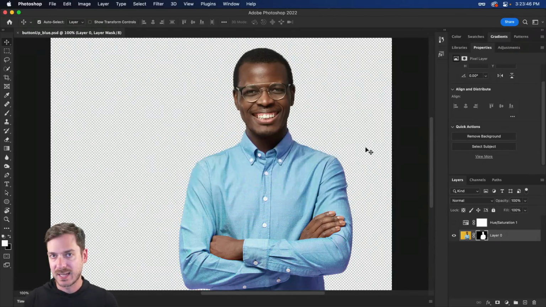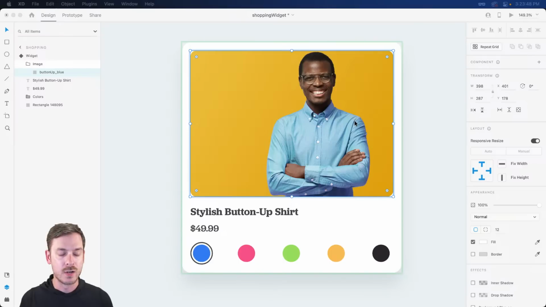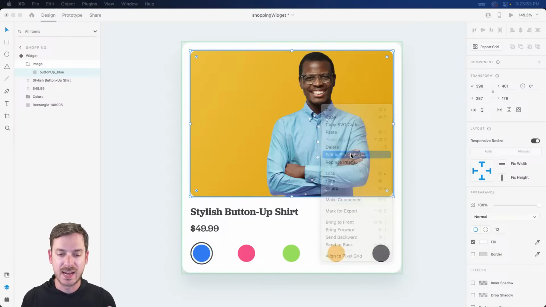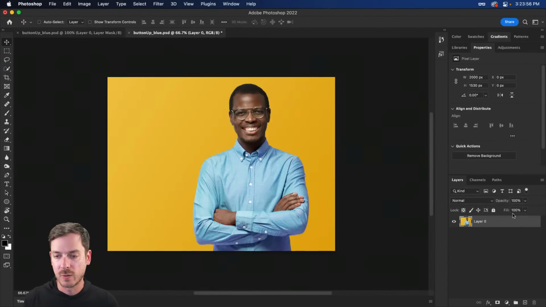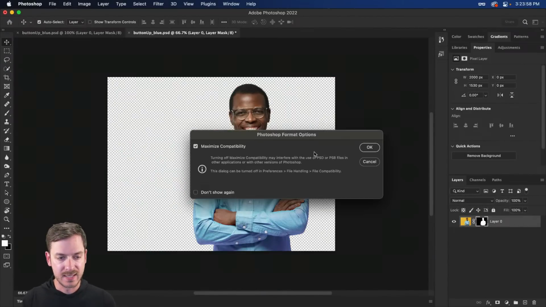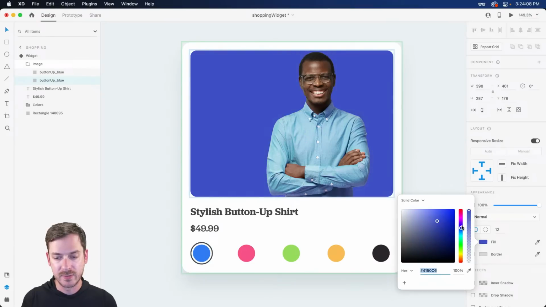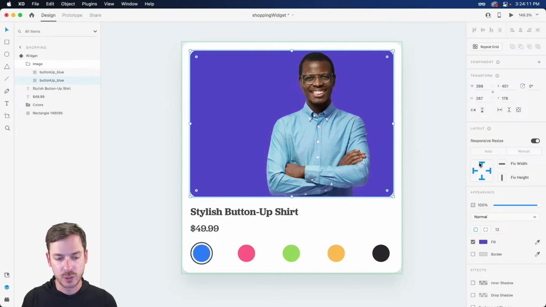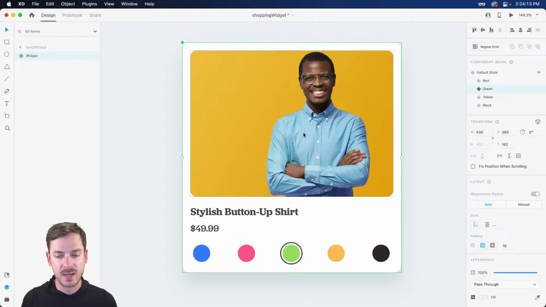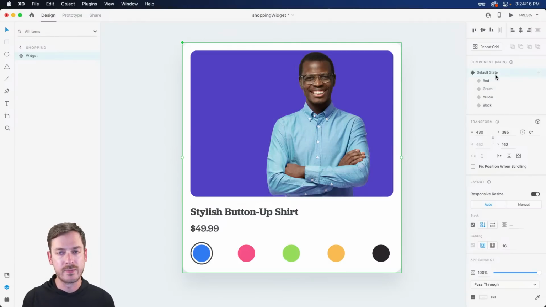And when I save it, because I edited it from XD, if I hop back over here, once that updates, it might be because it's in a component, I have to re-edit it again in Photoshop because it's basically a brand new image. But if I remove the background and save it, hop back over here, it's gone, right? So what's cool is I can now duplicate this and set my own background. So maybe every single image will have a different background, kind of associated with that shirt. Now I can hop in here and make changes if I needed to. So there's a lot of possibilities you can do with editing a photo in Photoshop, and you can also do some things in XD as well.